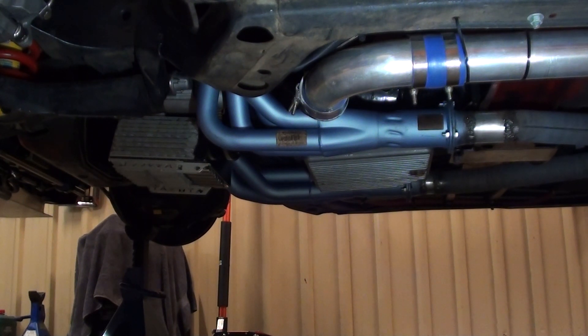G'day folks. In this video I want to dedicate the topic to header wrapping on a rear mount turbo setup - the benefits and disadvantages of header wrap versus non-header wrap. I want to clear something up straight off the bat: header wrap will not produce full boost any earlier in your revs than non-header wrapping. That is just a plain fact.